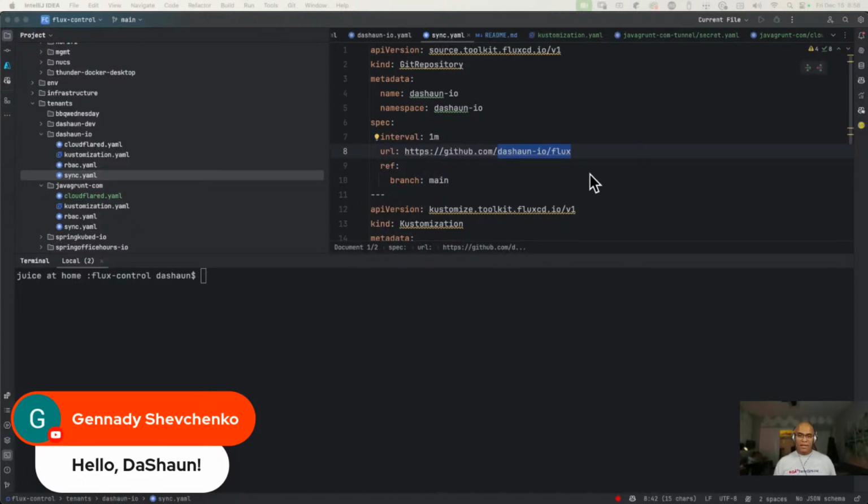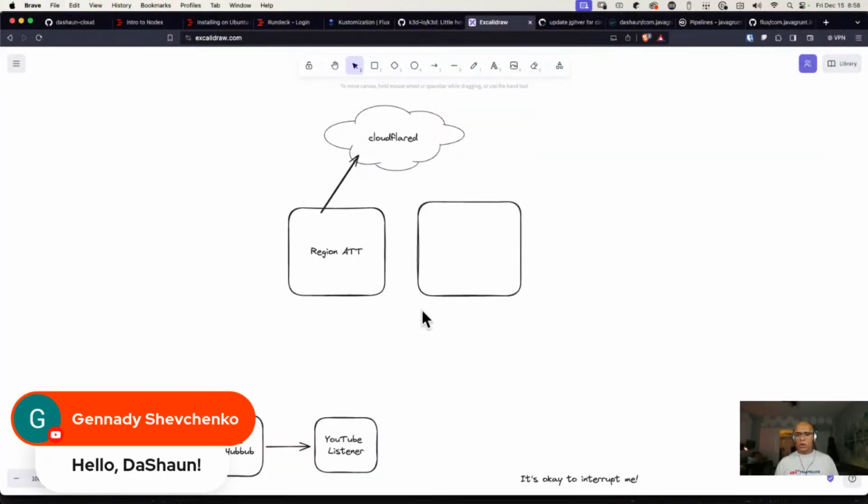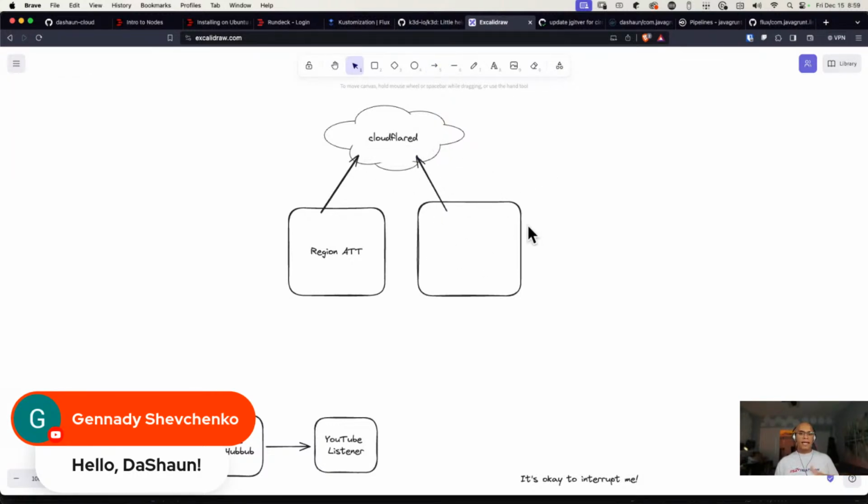Thanks for being here. I am deploying a Spring Boot app now. I'm trying to make it visible. So the way that I normally do this is I have Cloudflare D set up. The way that works is I don't have to have any ports open inside my house. When I want to provide access outside of my house, I deploy Cloudflare D, and Cloudflare D says, hey, Cloudflare, I'm over here. For this tunnel, I'm over here in this region, and you can send traffic to me. I can actually have it be in multiple regions, and then I can let Cloudflare decide how to route traffic, right? So this is my other network.